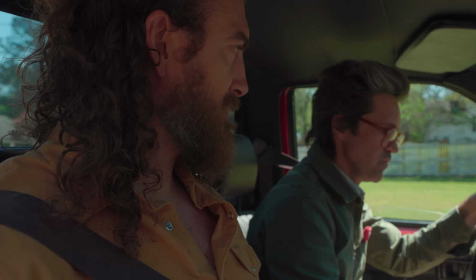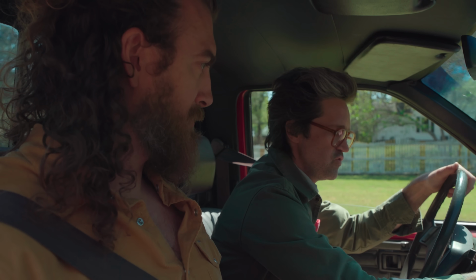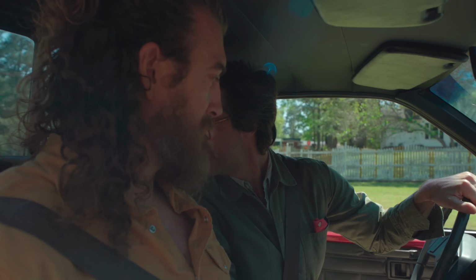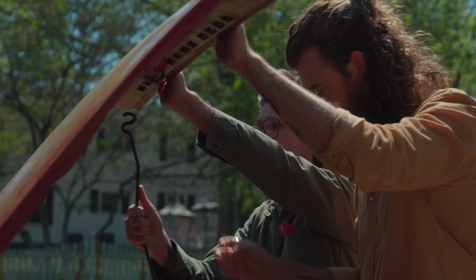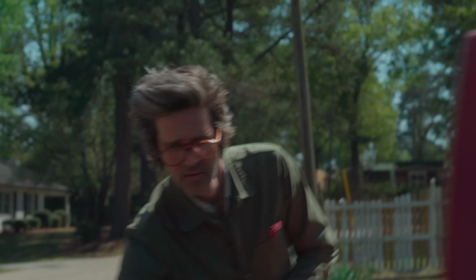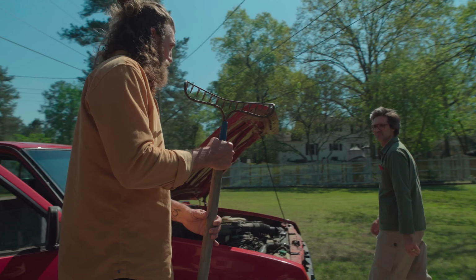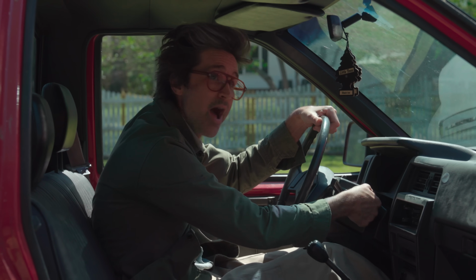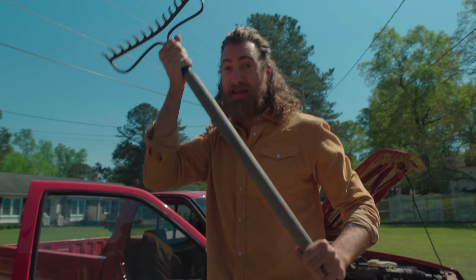Okay. I thought Randy got it running. He said that if it doesn't start, to hit the starter with a rake. There's a rake in the back. Yeah. Okay. The starter. Okay. Well, just stick it in each hole. This is typically not how one starts a car. No, I use my phone to start my car at this point. Okay, that's 3. Yeah. All right, I'm gonna keep the key. Yeah, don't forget the rake.